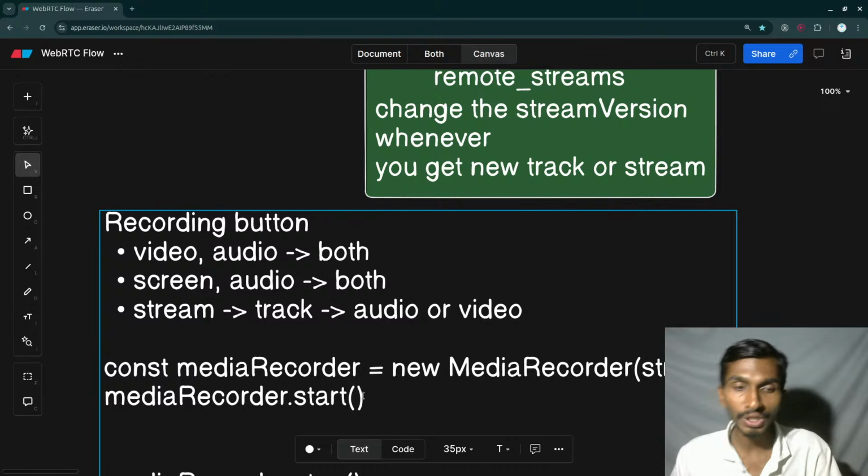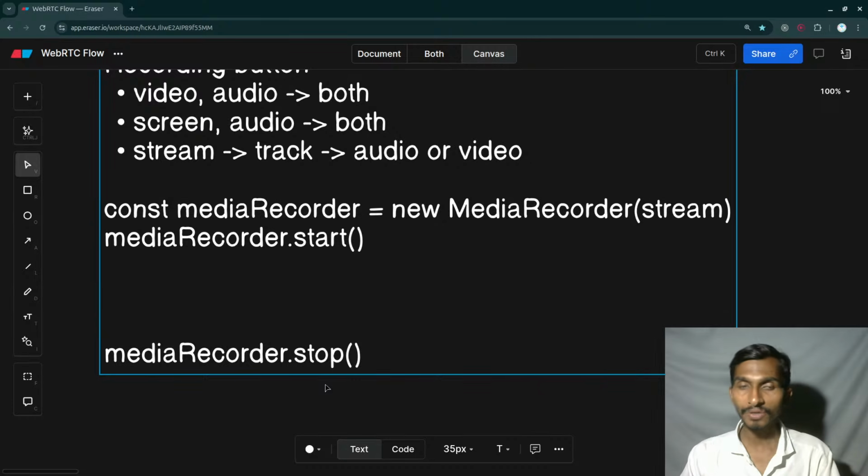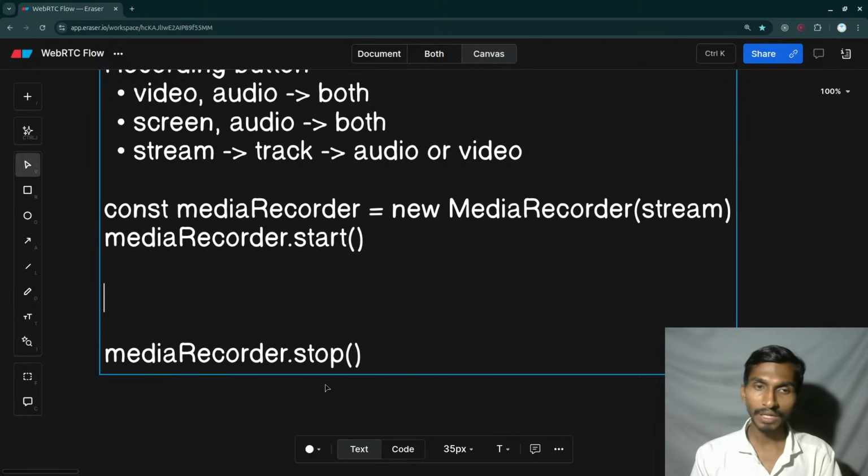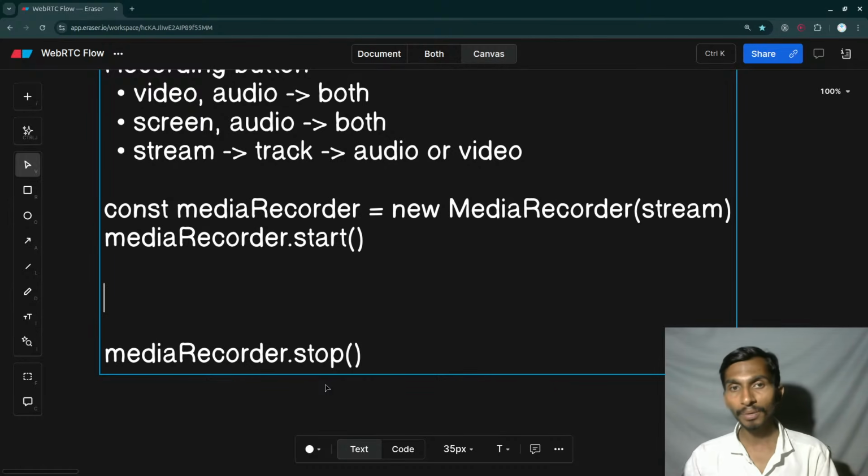But when it actually starts, there are some events that you have to listen to. First event is when it actually starts. You already have your stream, right? So the stream is being recorded.